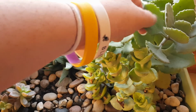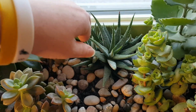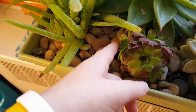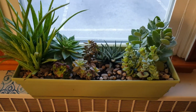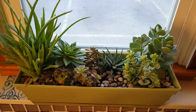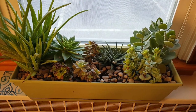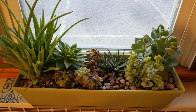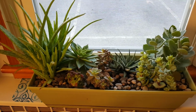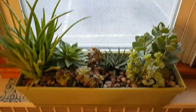And this one's just one of the easiest ones. That one was easy. This one has been easy. And this one. So, yeah, that's about it for my plants. Trying to figure out what to do with the offspring from my spider plant, because I don't want to just clip them and throw them in the garbage. But right now, it being winter, and I know a lot of people don't have green thumbs, I'm trying to figure out what to do with them.